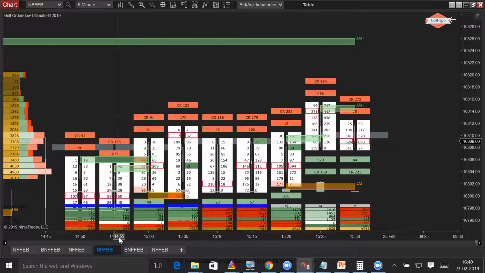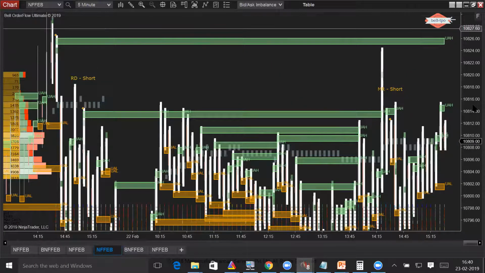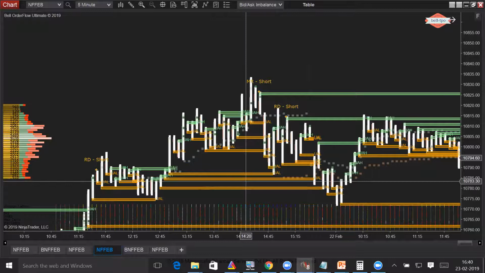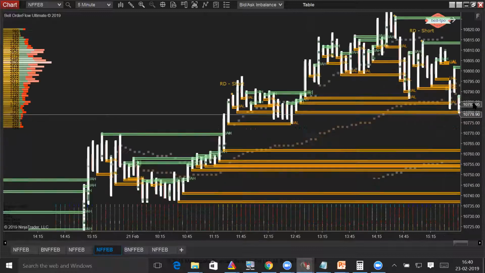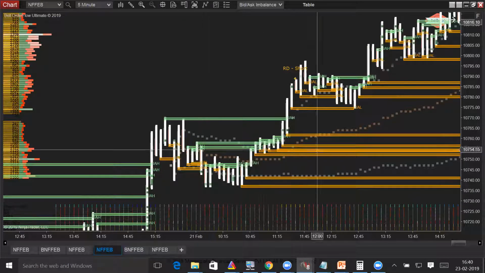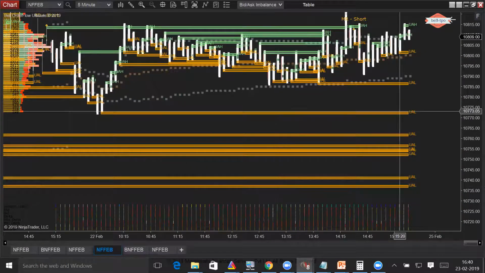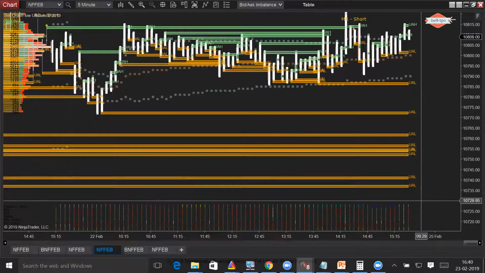But we are not concerned about whether it's a good auction or not. What we are concerned about is whether there are unfinished business levels. Let me compress the chart and I'll show you the way it's clearing. I guess very rarely it skips the signals. Most of the levels got cleared over here. Only the 21st February has a lot of reference levels, which will mostly continue on the 22nd. They also continued. Now, on Monday, we'll be expecting these levels to get cleared. It's very dangerous to remain long at this point of time.